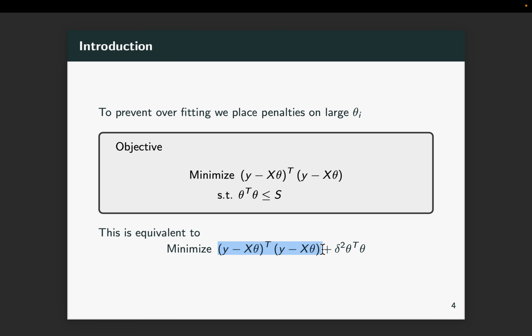Okay. So you have two terms in this expression. The first is called the data fit term or the reconstruction loss. The second is known as the penalty component. Why have we specifically kept this to be delta square and not delta? We just want to signify that this is a non-negative quantity. So penalty is always added, you don't subtract penalty. But in general, you can also just write this as mu or lambda and just say that lambda is greater than or equal to 0.